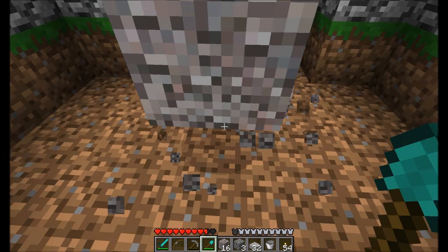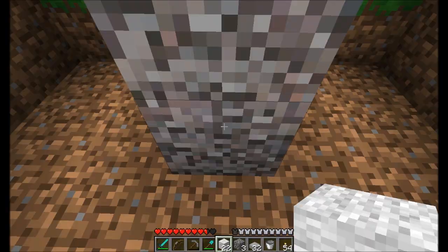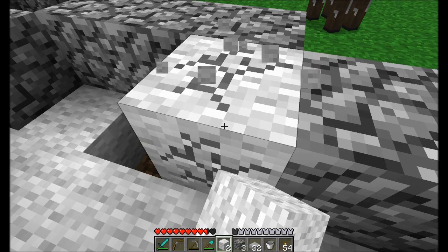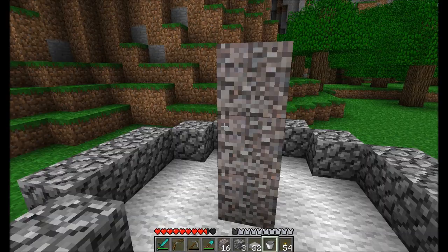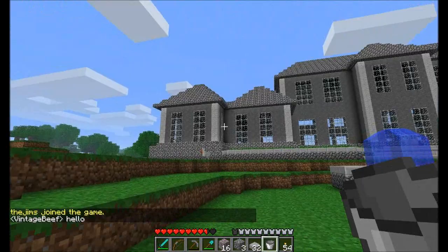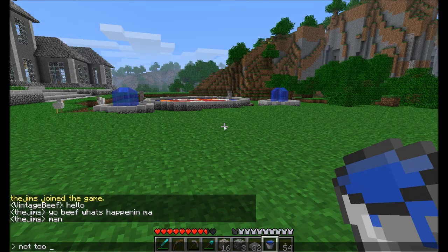Some people have asked me why I use gravel to mark things out. The reason is, first of all, I like planning things, as most of you should already know. And second, using gravel is quite efficient because you can put it down quickly, you can pick it up quickly, and you get bonuses from picking it up. You'll get your little, what are they called? Flint. Oh, that's it. I use gravel to build this entire house. I use gravel-topped pillars and then dig my way down and end up with a whole ton of flint. So that's why I like using gravel for stuff.